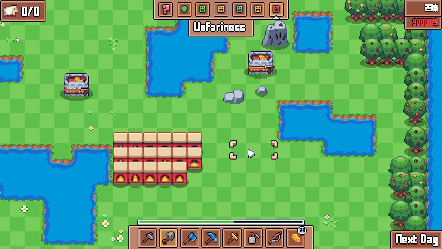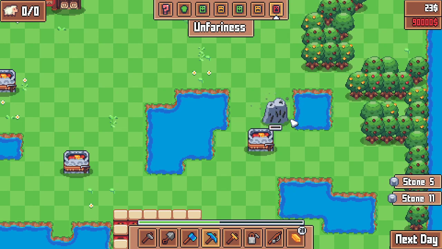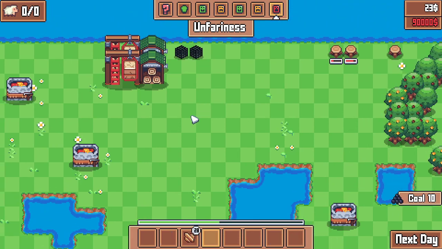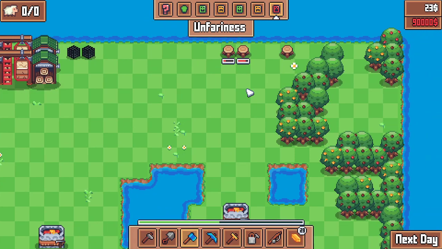Alright. I'm on the... This is literally difficult. This is extremely difficult, actually. Okay, I have rocks. Throw the rocks in there, and then I just chop trees.